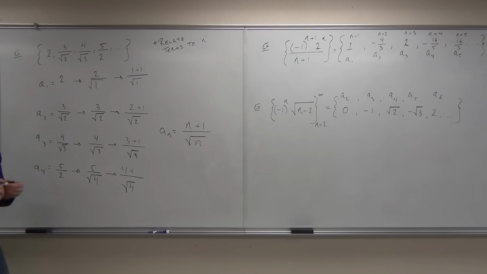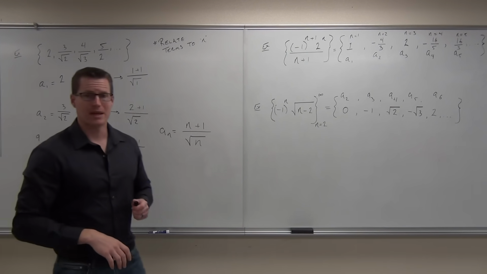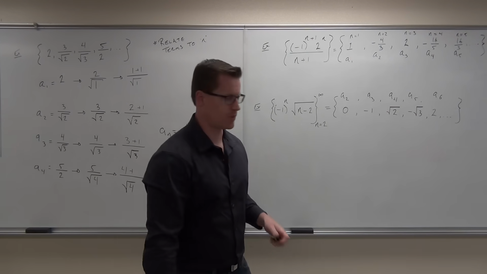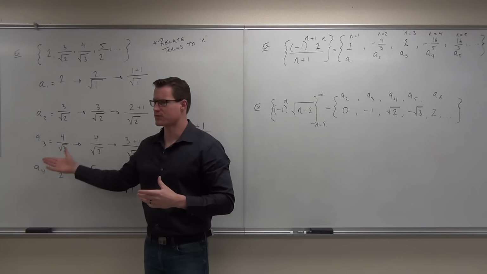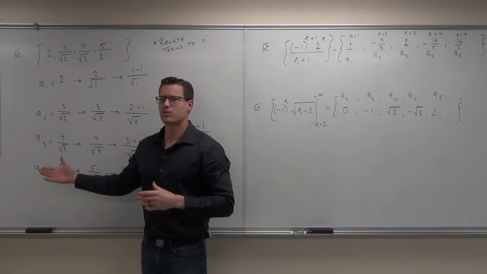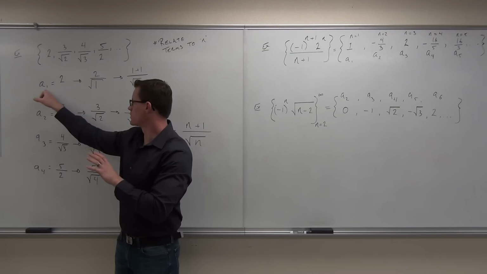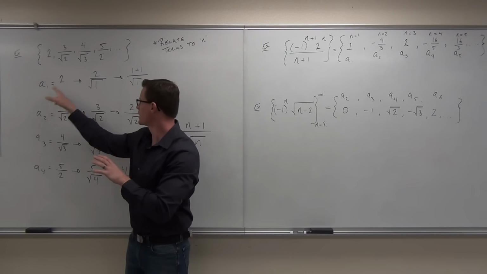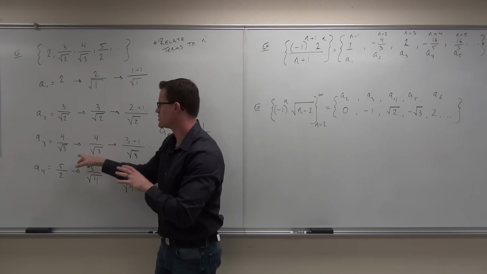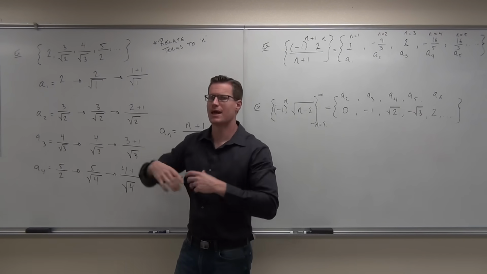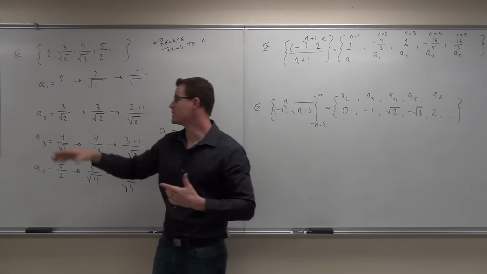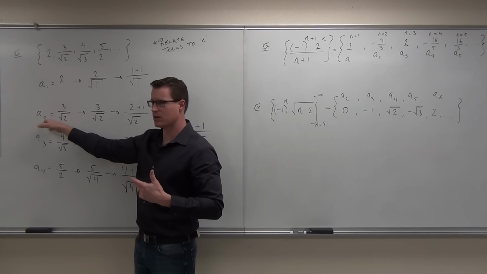So your idea here, and it's not as easy as probably I made it look. Okay, this one is an easy example. The idea is try to make them all the same format. If you get square roots, put square roots everywhere if you can do that. Okay? Try to relate it back to whatever your index is. So a sub 1, relate it back to 1. Relate it back to 2. Relate it back to 3, to 4. And do that with both the numerator, denominator, whatever you have. You're always trying to relate it back to the given n for that specific term.